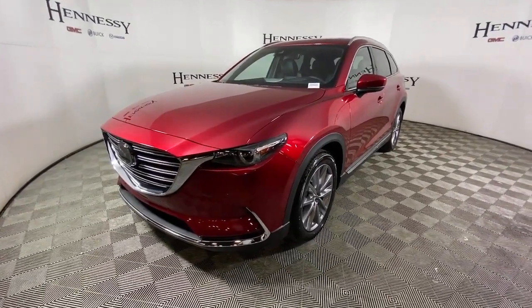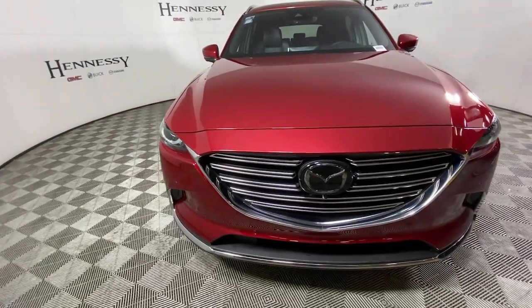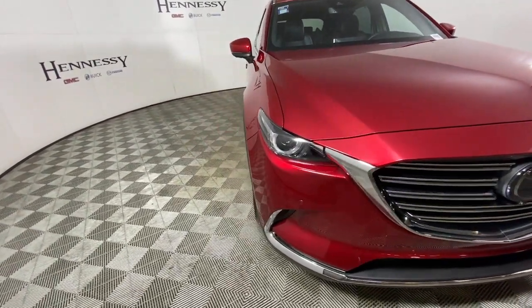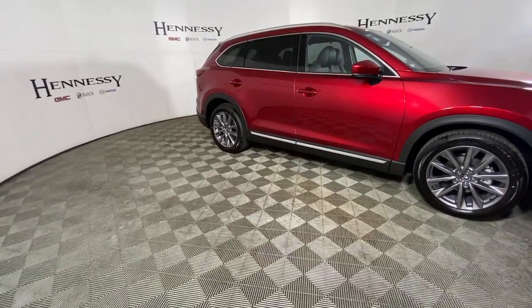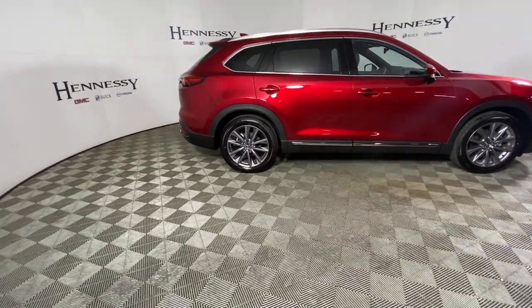Introducing the 2021 Mazda CX-9. Make every road trip the best it can be in this sweet driving CX-9. Three rows of seating, above-class interior materials and design, flexible layout, advanced safety features, and handsome looks are all on board so you can relax and enjoy whatever the road has in store.